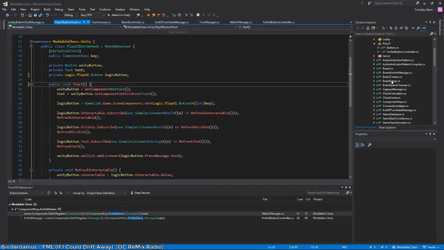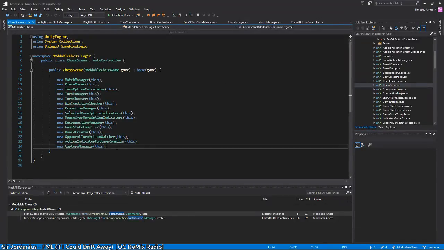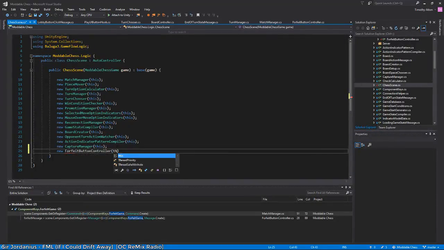Oh, I think it's on the chess scene. I didn't create this object yet. So new forfeit button controller. I think it's in its own namespace. Play UI.